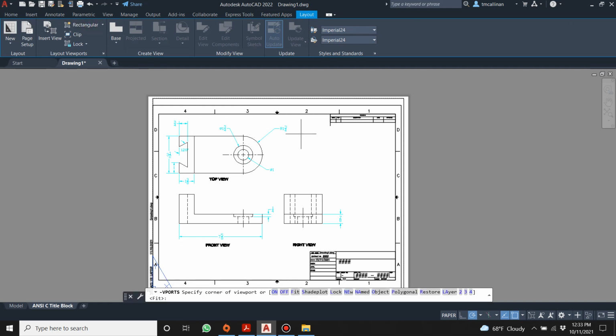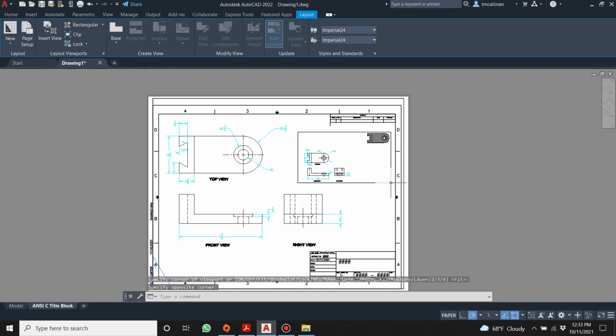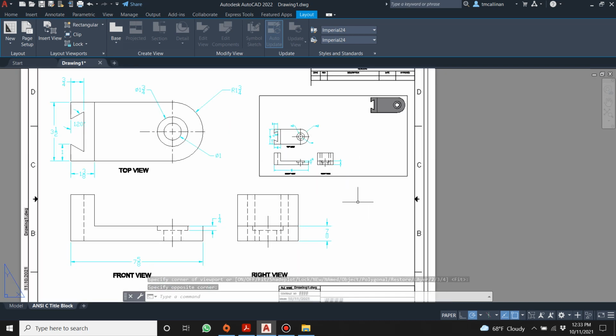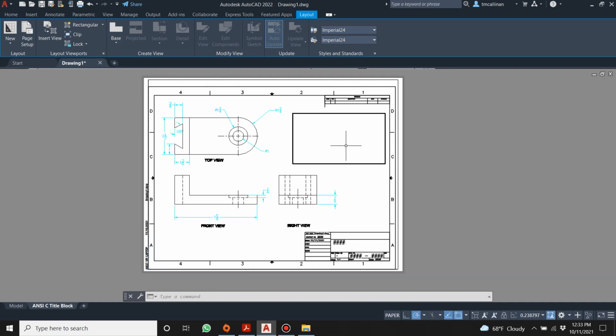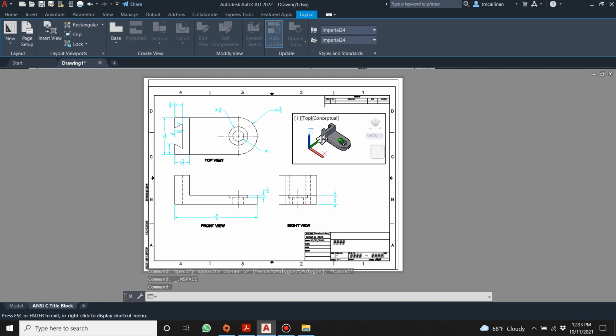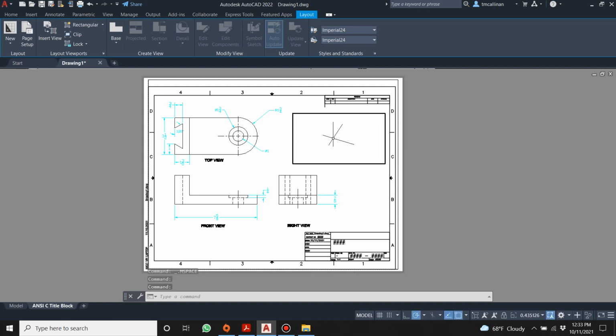I'm going to put another viewport here, and we're still in paper space. If I double click in here and I zoom in and I hit Shift, middle mouse button, I can revolve that any way I want.